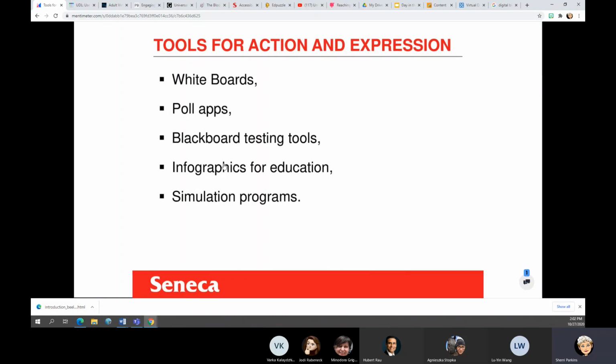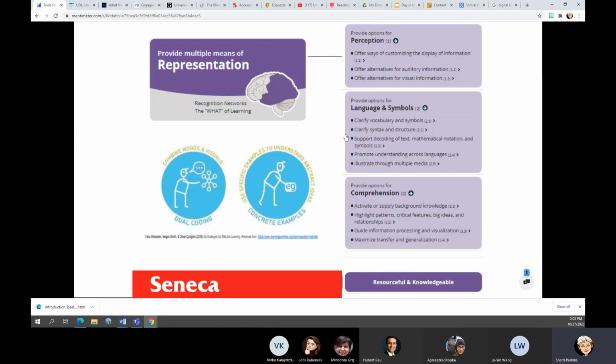Infographics is another way that students can demonstrate that they know something, and they're very visual. And I apologize, I didn't pull up an example for this. And simulation programs can be really highly effective as well to check in and find out if students can actually demonstrate that they know something. So they would do a simulation of some sort. So those are some really fast ways that we can incorporate formative assessment within a lesson, to find out what students know.